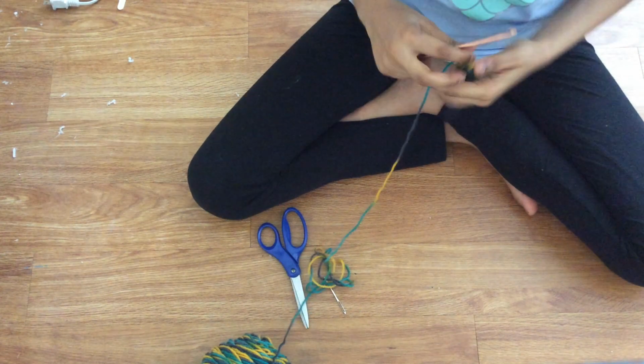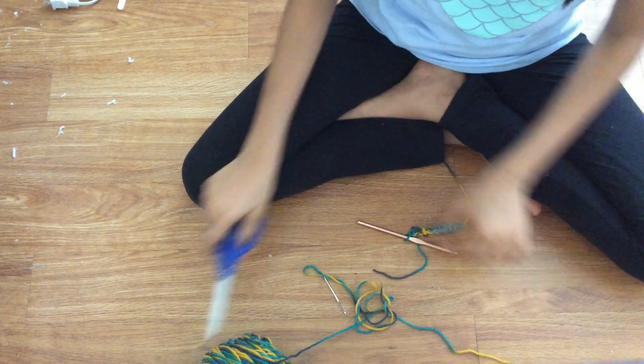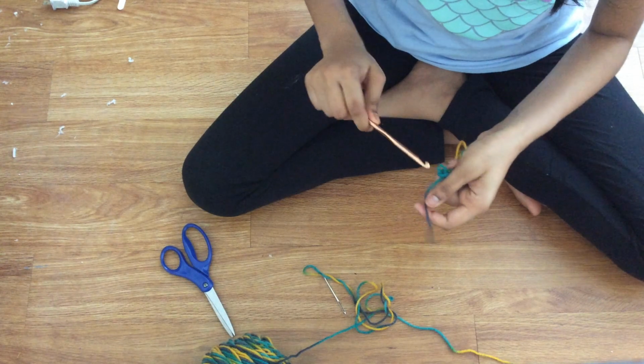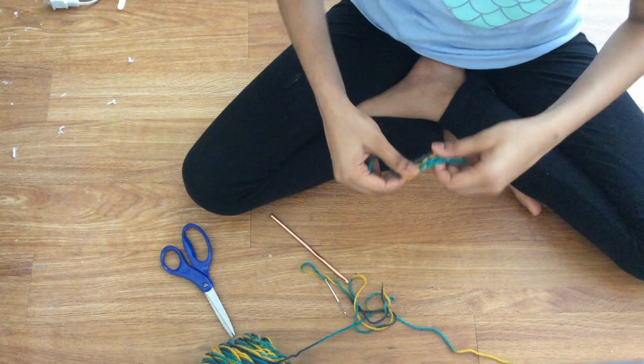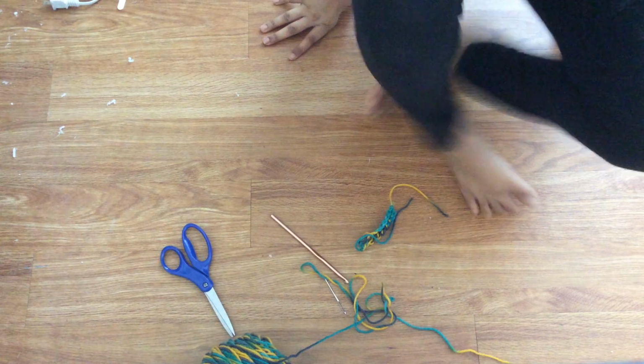If you want to finish, you just cut off the ends and pull it through the loop. You can choose to weave in the ends or you can turn it into a bracelet, whatever you guys want.